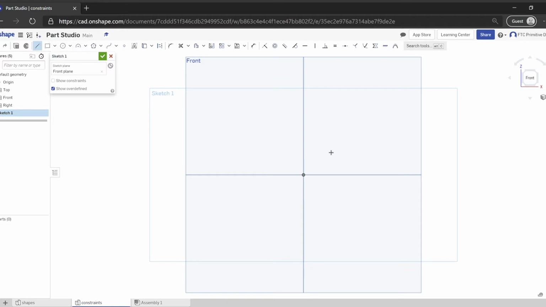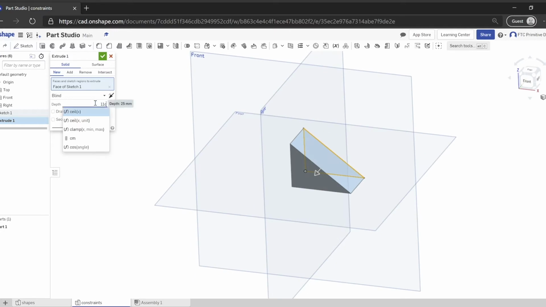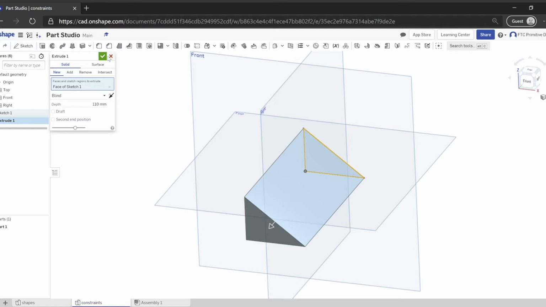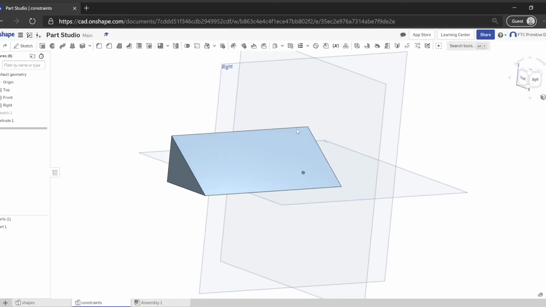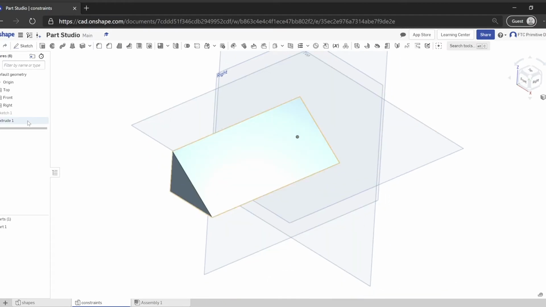So first off, before we get into that, I'm going to be making the triangular prism that we asked you guys to make at the end of the last video. So our dimensions were a right triangle with 30 by 40 side lengths, or 3 centimeters by 4 centimeters, but this document is in millimeters. So now we're going to extrude that by 11 centimeters, or 110 millimeters. And this is your triangular prism. If I went too fast there, you can pause the video and go back just to see how I did it specifically.